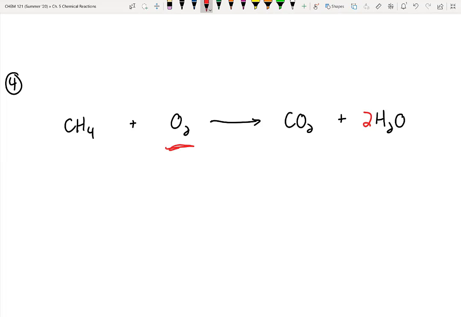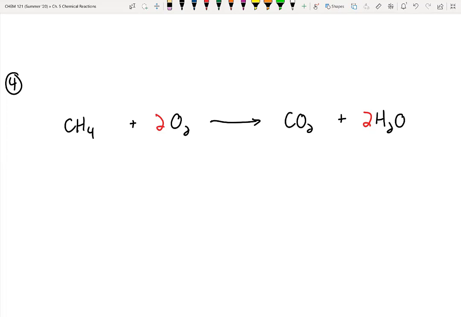Now I go over here, I've got 2 oxygens. And some people would immediately hop over here and say, well, I've got 2 oxygens, I'm done. But am I done? No. You have to count all of the oxygens, right? So I've got 2 oxygens here, and I've got 2 oxygens here, which means I've got 4 total oxygens on the product side. So we weren't done. So to fix that, I would put a 2 in front of the O2 here, and now it's balanced. So make sure you don't rush too fast, because it's a pretty common mistake for students to make when they're just trying to work through a problem.